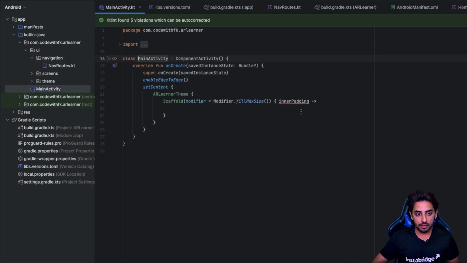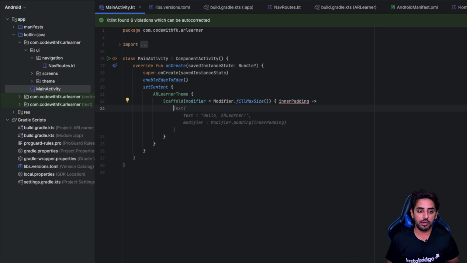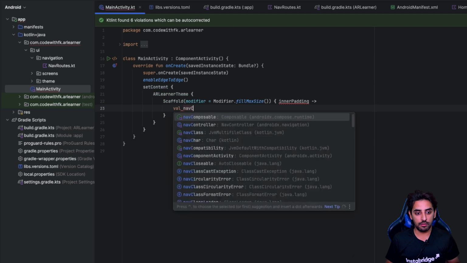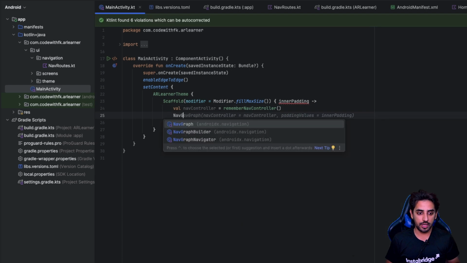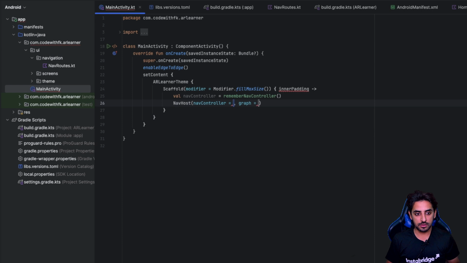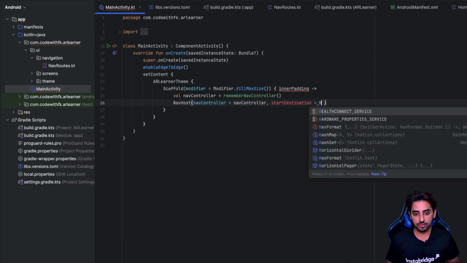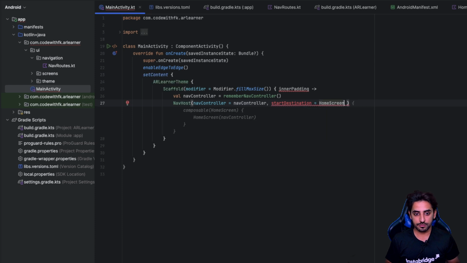Now we go to the main activity, and inside this main activity, what we will do is create a controller that is going to be val navController is equals to rememberNavController. Then we need to import that. Once you do that, the next thing is that you need to create a NavHost. This is the one that will be handling the navigation of our screen. And then inside that, let's just get the start destination to be home screen, right? And then let's just get it like this. Okay, now this is done.